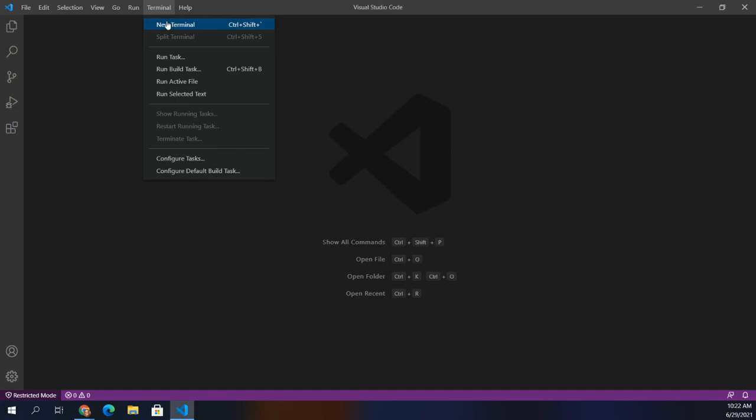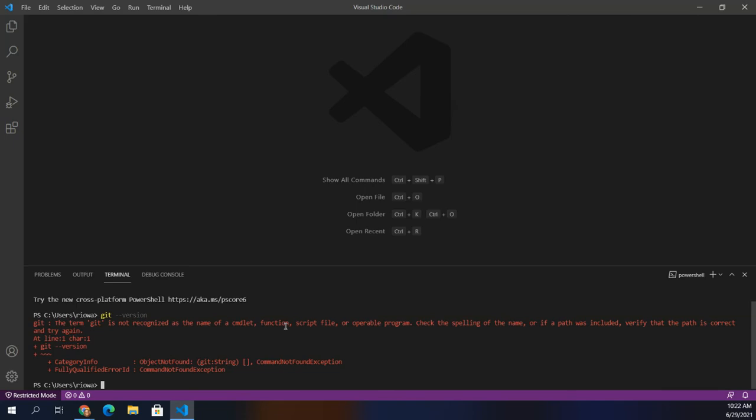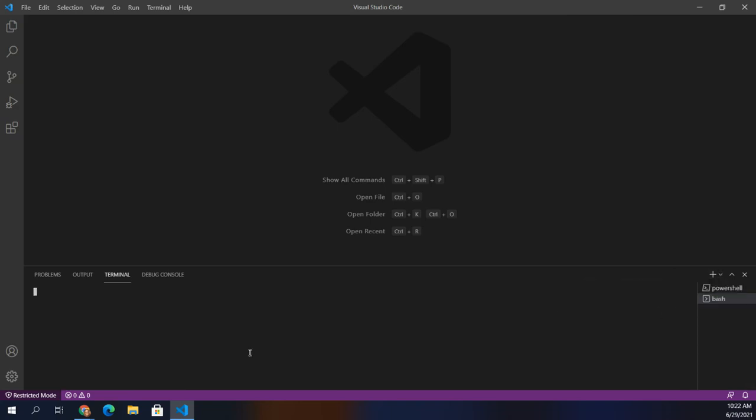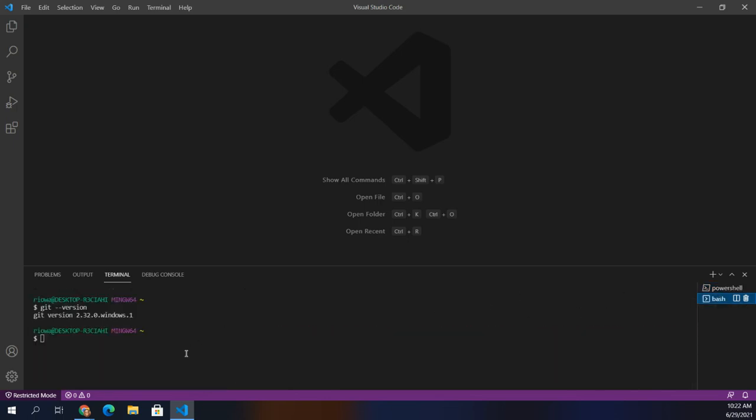I'm going to go back to terminal now that I've done this. And I'm going to type git --version again to see that I don't have it. Oh, well, let's try this. How about if I choose Git Bash? How about that? Much better. Okay. So for you power users, I suspect there's just a step there you'll have to take in order to make Git available, and it's probably something in your path. But for most people, I just recommend using Bash.